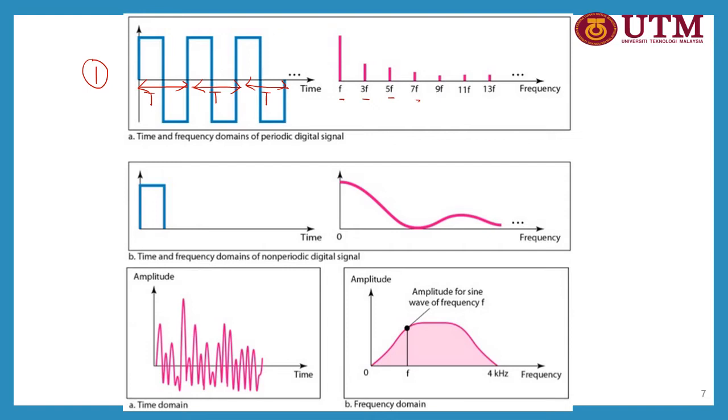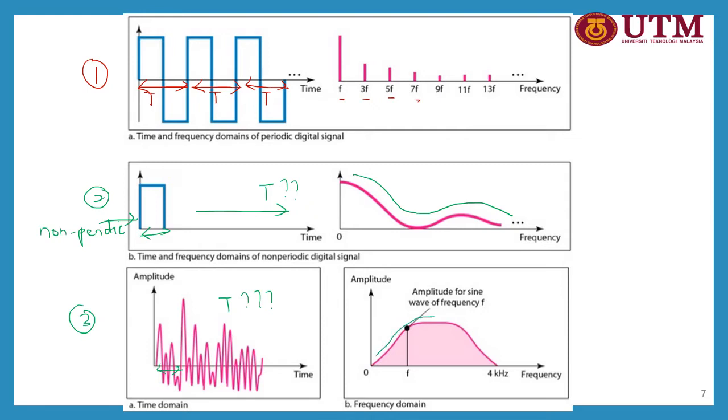But when you look at the second and the third signal, in the second one you only see the fundamental shape, the basic shape, but you don't know what T is. Therefore, the spectrum will appear as lines. So this is the non-periodic signal. The same goes for the third one. You can't even notice where the fundamental T is, so still you don't know the fundamental T. Therefore, the spectrum will appear again as lines.